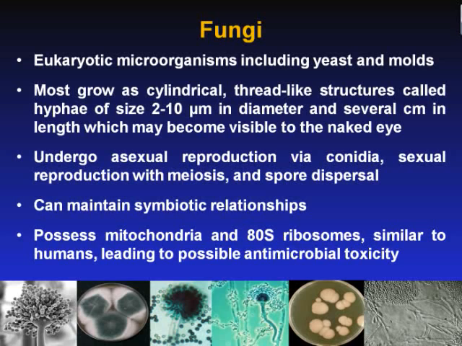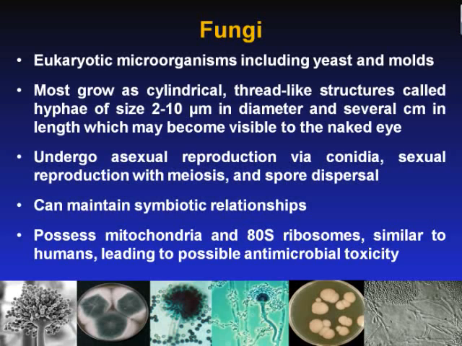Most fungi grow in hyphae form of size 2 to 10 micrometers in diameter and several centimeters in length. New hyphae are grown via a process called branching. Many become visible to the naked eye and can be seen on surfaces such as damp walls, spoiled foods, and even infected patients. Fungi can reproduce both sexually and asexually and through spore dispersal. Besides regular sexual reproduction with meiosis, certain fungi, such as those in genera Penicillium and Aspergillus, may also exchange genetic material via parasexual processes, initiated by anastomosis between hyphae and plasmogamy of fungal cells.